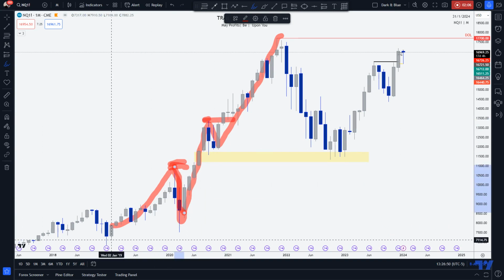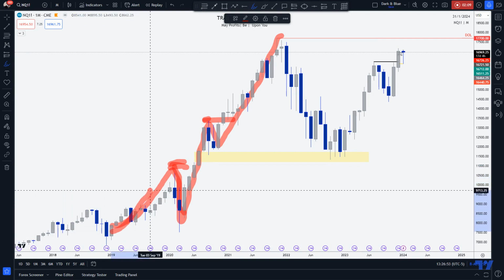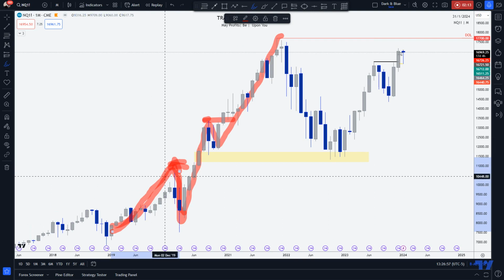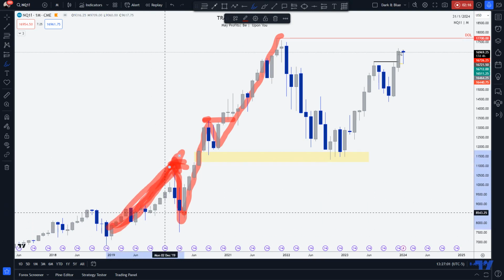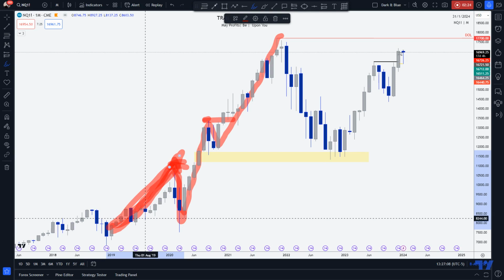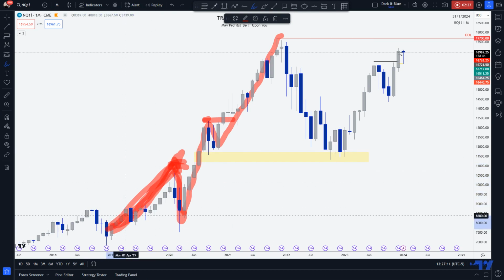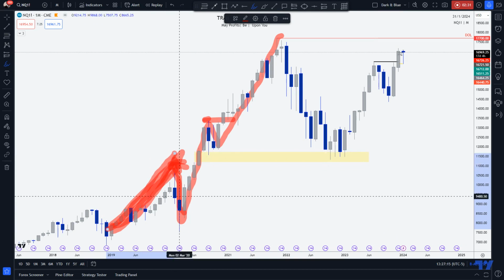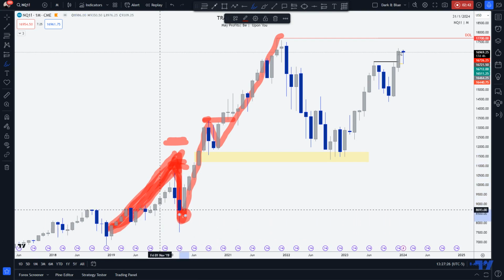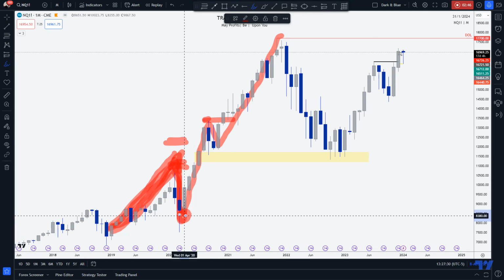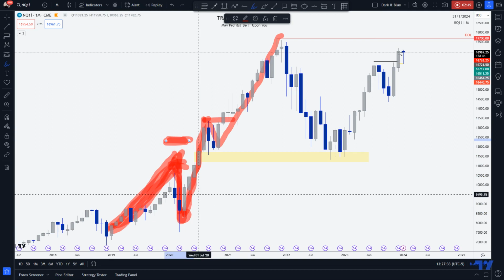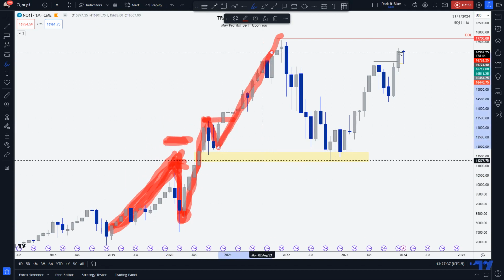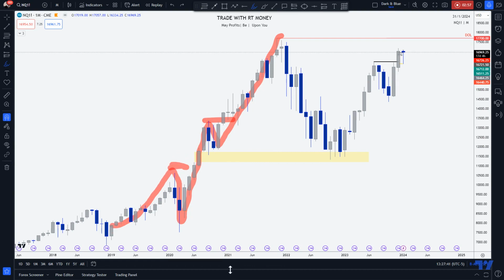But this is an external target, and when price pulls back, it's pulling back to an internal target. And what do I mean by internal, external? Just think of it as legs. The bullish leg, inside of this dealing range are PD arrays like bullish order blocks or fair value gaps. And when price reaches an external target like a high, that's an external target. It's going to seek an internal target behind that. After it reaches an internal target like a PD array, like a fair value gap or an order block, it'll seek the external target again, and then seek the internal target, then seek the external target. That's the way price works. That's what that up and down motion is.